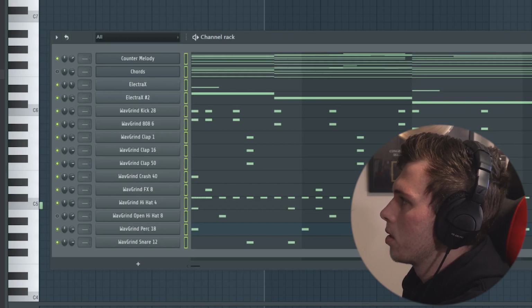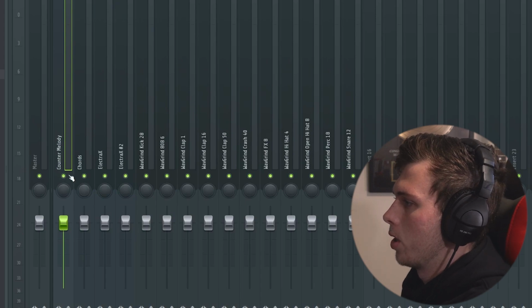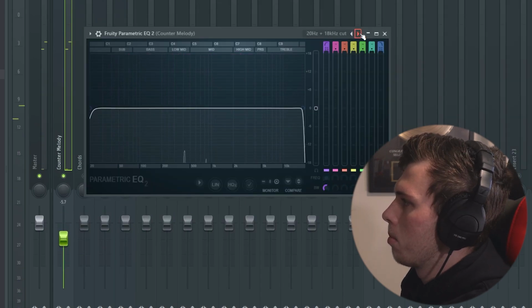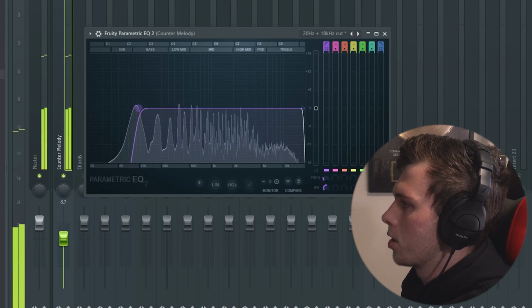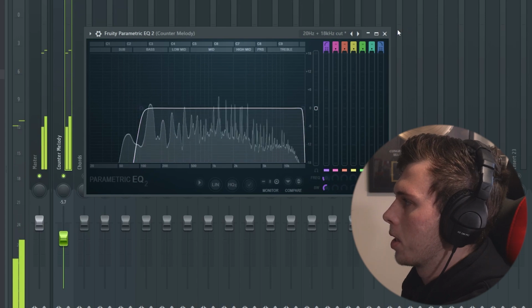Go and grab all your layers, drag them into a mixer track like this. I'm gonna do Control-Shift-L, which is the shortcut for FL Studio. Now I'm gonna go through one by one and mix these layers. It's not a rule, but to make the melody fit in a bit nicer, I like to cut some of the low end off because that's where the sub bass and the bass are hitting, and I don't want it to clash.